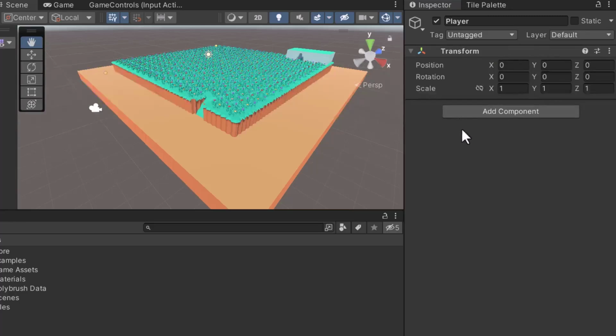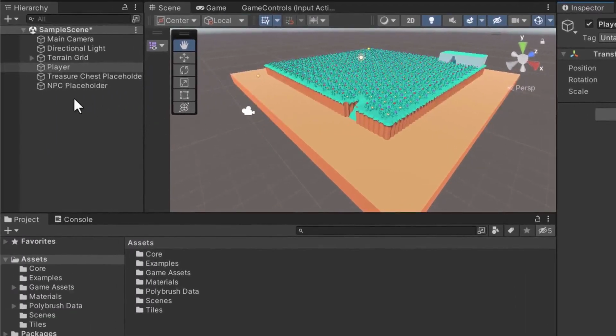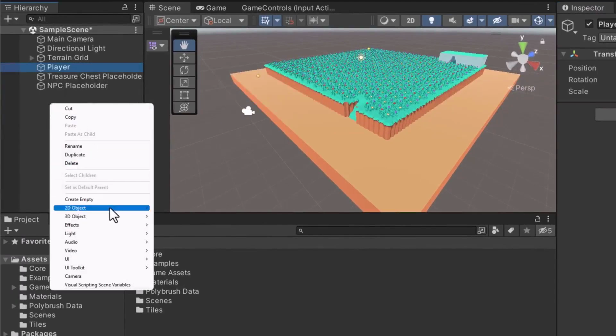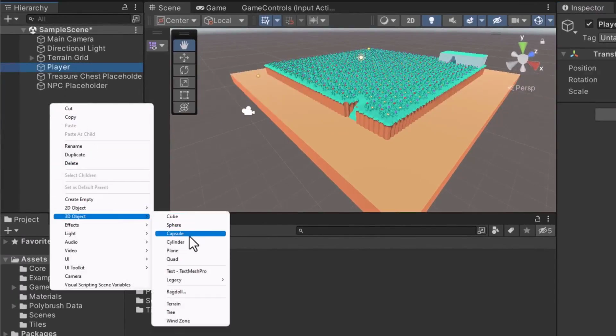The player game object should be a prefab. Before converting it into a prefab, it's considered good practice to reset the transform properties. This will avoid weird behavior in our game. Time to create a 3D object. In the hierarchy, navigate to the Create menu. From this menu, select the 3D capsule option.